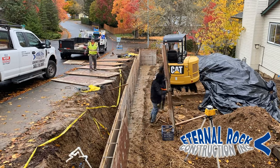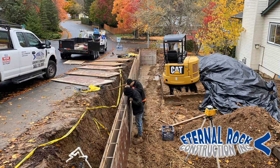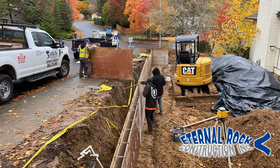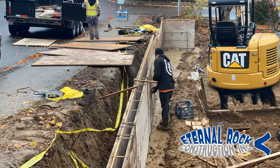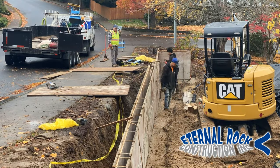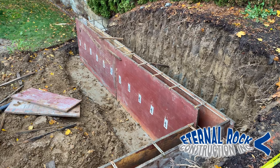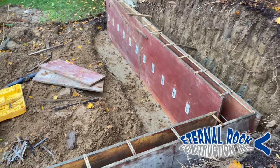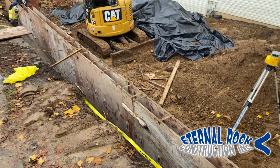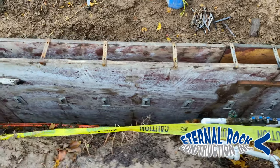This wall is kind of an L-shaped layout, and all of this is so the homeowner can gain a lot more side yard. Before, this entire area was a hillside sloping from the upper sidewalk down towards the house — unusable space. The nice thing about putting in this concrete wall is we're able to cut all that back and retain all of that soil. For this amount of retention, a concrete retaining wall with rebar reinforcement is one of the best solutions for this kind of scenario.